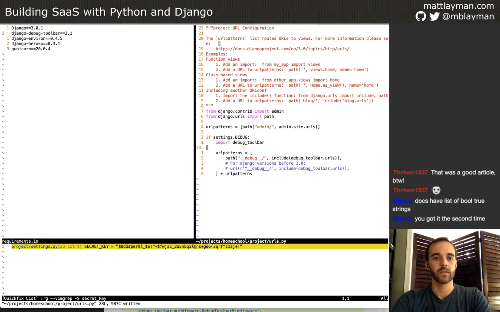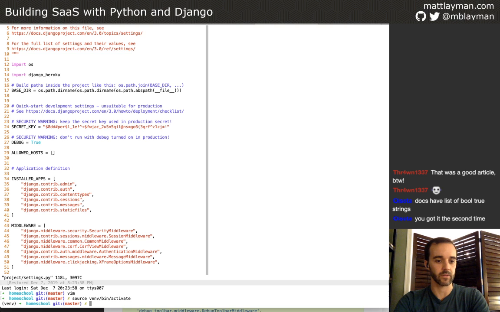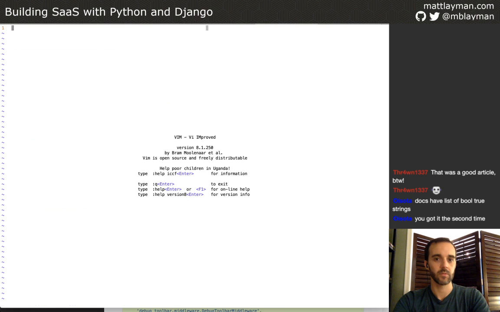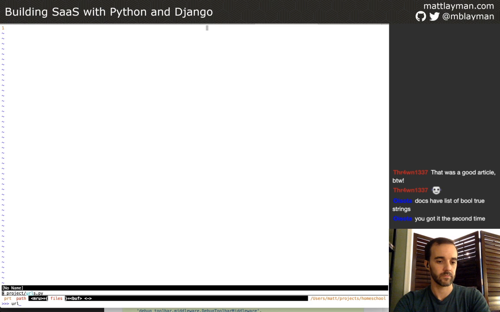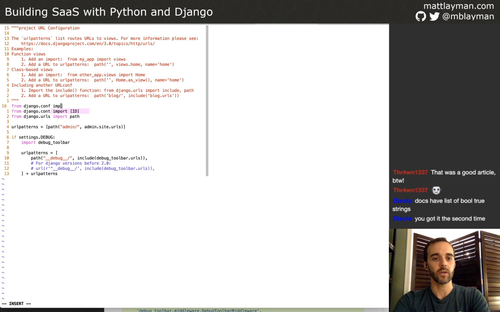Why is nothing complaining loudly? Hold on a second. I don't have my virtual environment activated there, so it doesn't know how to complain about imports. Still doesn't know. Maybe I don't have Flake installed. Okay, do that later. So we're missing the settings. So that's in conf. So we say from django.conf import settings. So that solves this guy here.